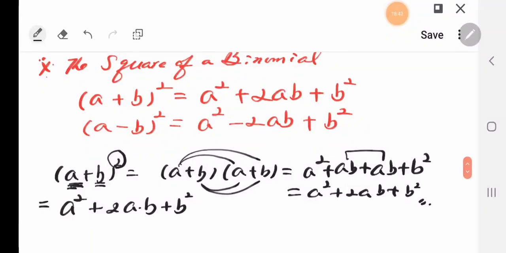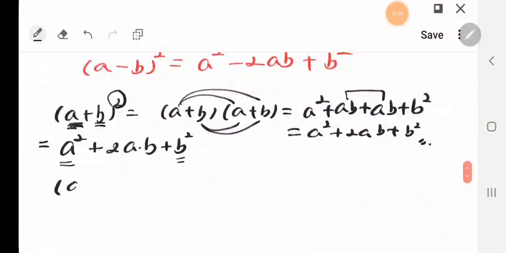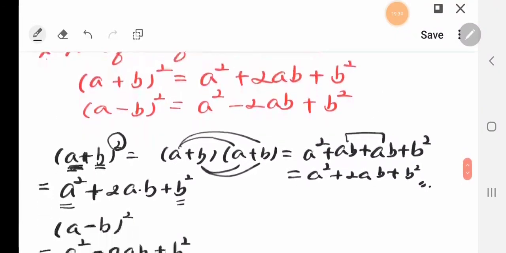So when you square this binomial, you will have 3 terms. One is a squared, the last one is b squared, and the second term is 2ab. Just multiply the exponent to the first term a and the last term b. So 2ab. And then if we have a minus b squared, then only the sign of the second term changes. It will be minus. So this is a squared minus 2ab, multiply all these 3: the exponent 2, the first term and the second term. So minus 2ab plus b squared. If this is minus, the second term is minus. If this is plus, then the second term is plus. So using this formula, let's do some examples.